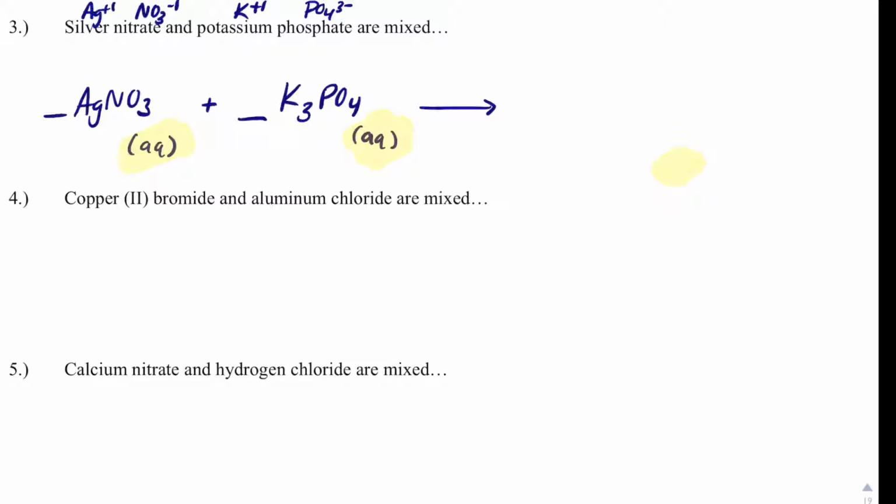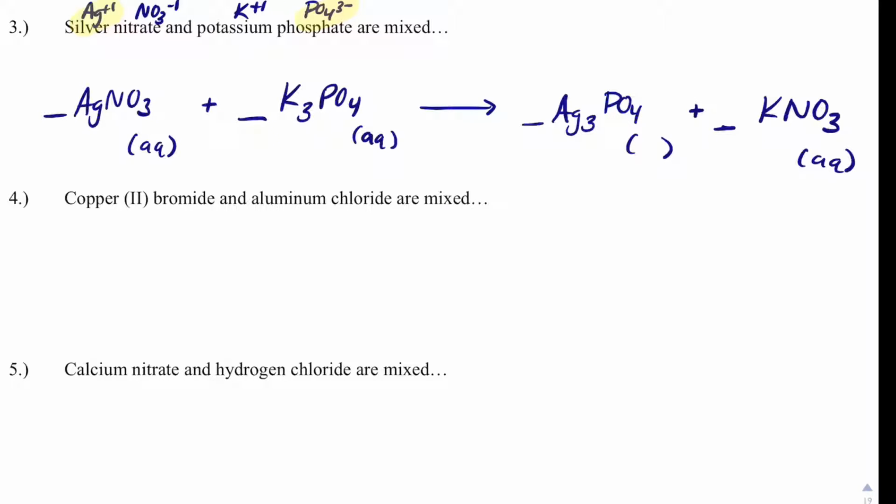We're concerned about what the products will be, so we've got to predict the products first. We don't know just yet if the reaction occurs. But I know silver is going to go hang out with phosphate, and so we're going to get Ag3PO4 with some state of matter, and I don't remember that one off the top of my head. And then we're going to get potassium nitrate, KNO3, and I know that will be aqueous because it's got potassium, which is group 1A, and it also has nitrate, and nitrates are always soluble.